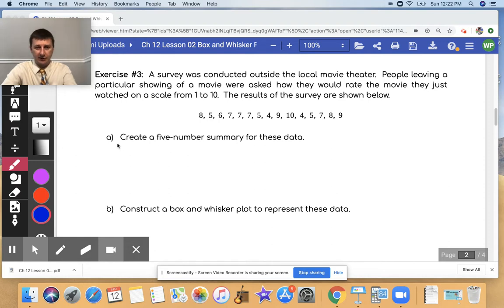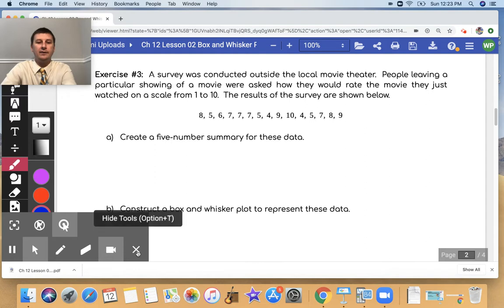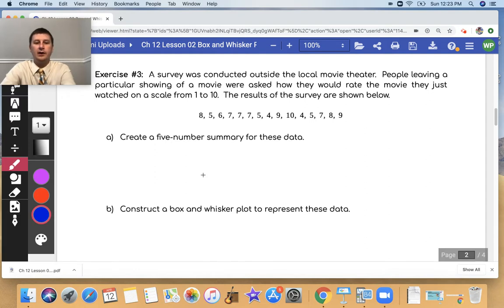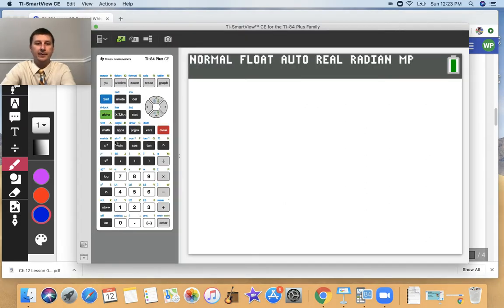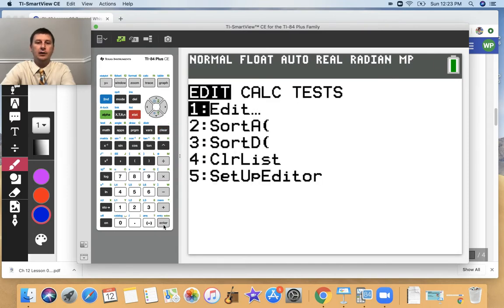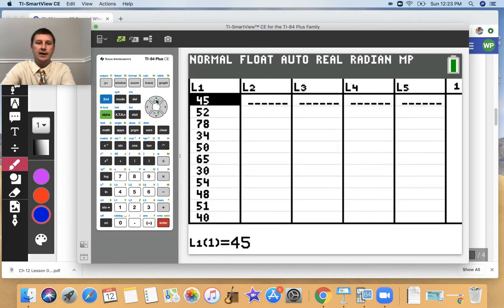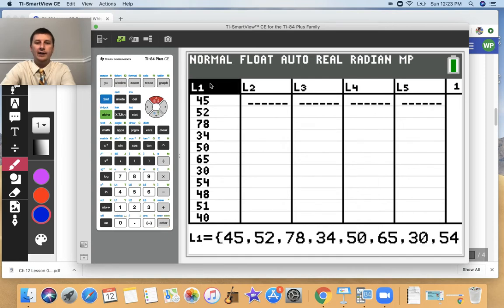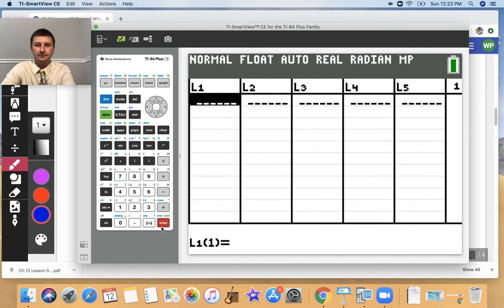Anyway, it wants you to create a 5-number summary for these data. So this is the first exercise in this lesson where we're going to have to create the 5-number summary, and we're not given it. So what we want to do is get that graphing calculator out again. And when we get that graphing calculator out, we're going to definitely want to go to our stat and edit our lists. Now, if you have numbers in that list already, go up to L1, highlight L1. Once L1 is highlighted, click Clear, and then click Enter. Once you've done that, you're ready to input your values into list 1.